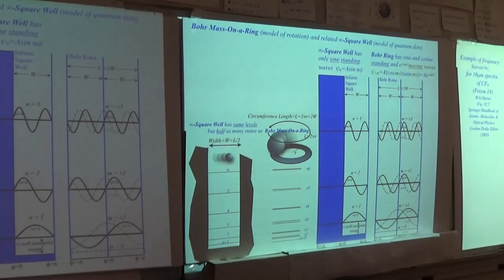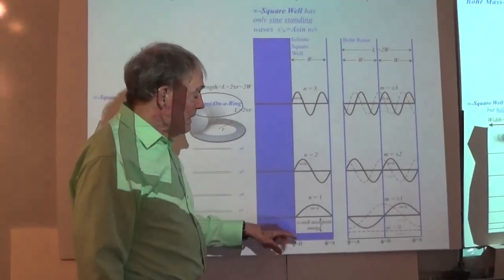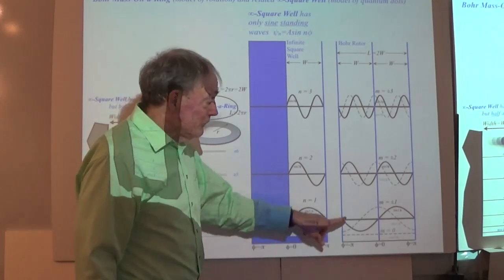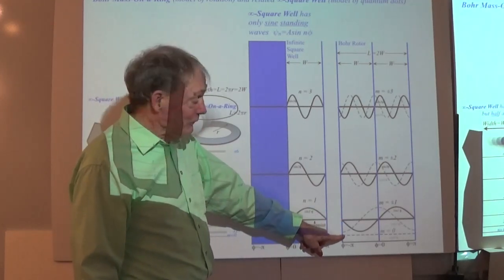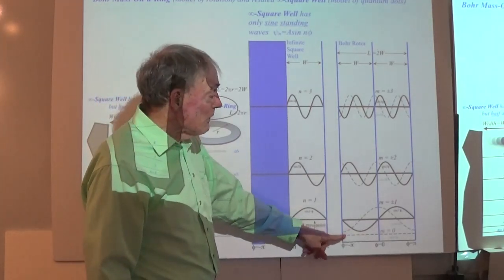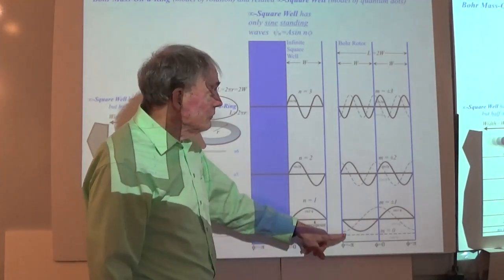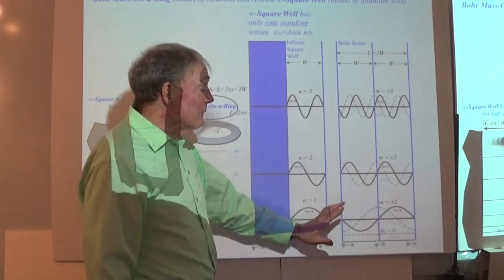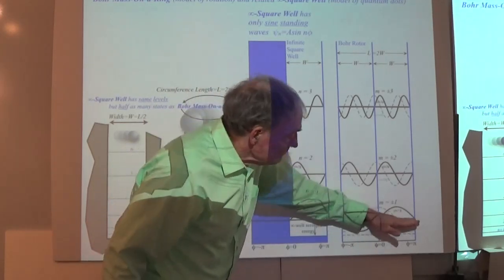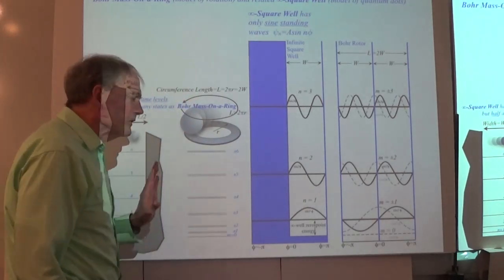Now the other thing that's different about these two is this one has a zero-point energy, but no level at the floor of the prism. This one you have a state that lives on the floor at 0. So you get one more state that this one can't have. You don't have any n equals 0, but you do have m equals 0. And m means the number of nodes of the wave is 0. And that wave would be right there. That's got a constant amplitude.